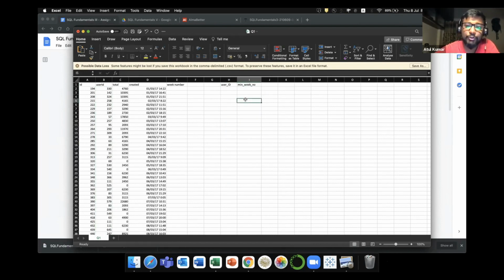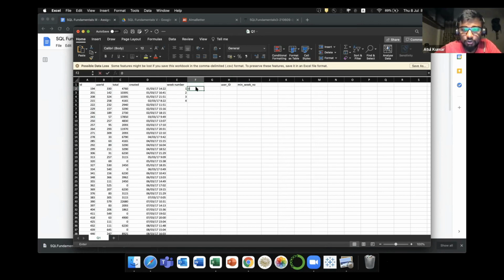Now the next step: suppose user 330 comes in week 1, week 2, week 3, week 4. What I'll do is subtract my minimum week number from all the week numbers.